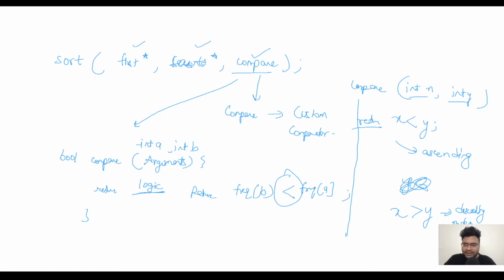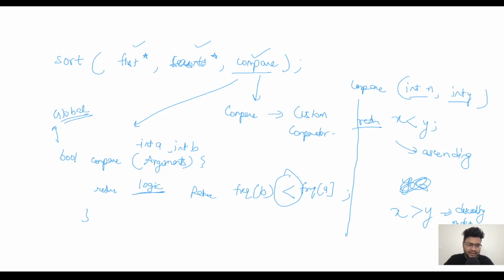Now there's a problem, right? Because this function is going to be a global function. We always need to define it in the global namespace. Why? Because the sort library is a global library. In order to override the existing compare function, we need to define it globally. And this creates a lot of problems because sometimes the scope of the main function will be overridden. So we have to define a frequency array again in the global space and then copy all the elements and the frequencies from the main array.